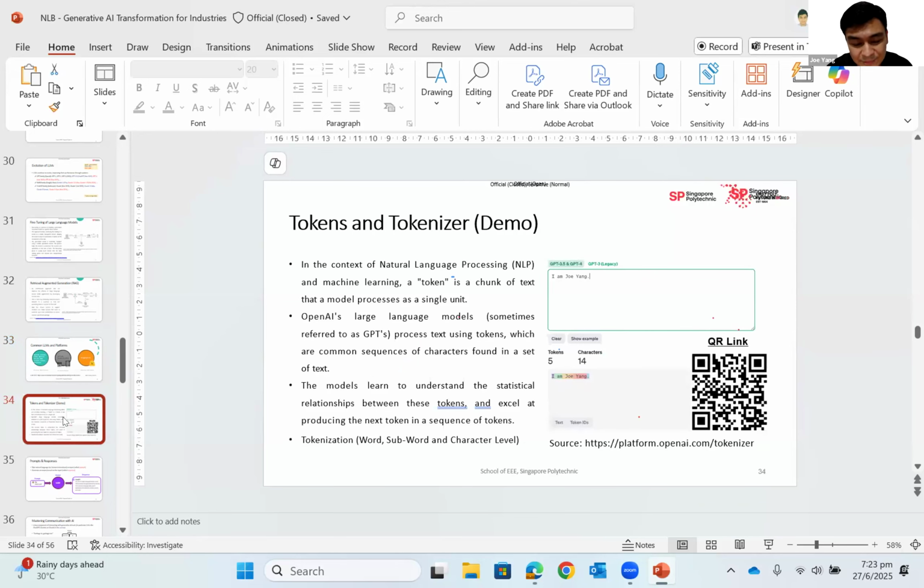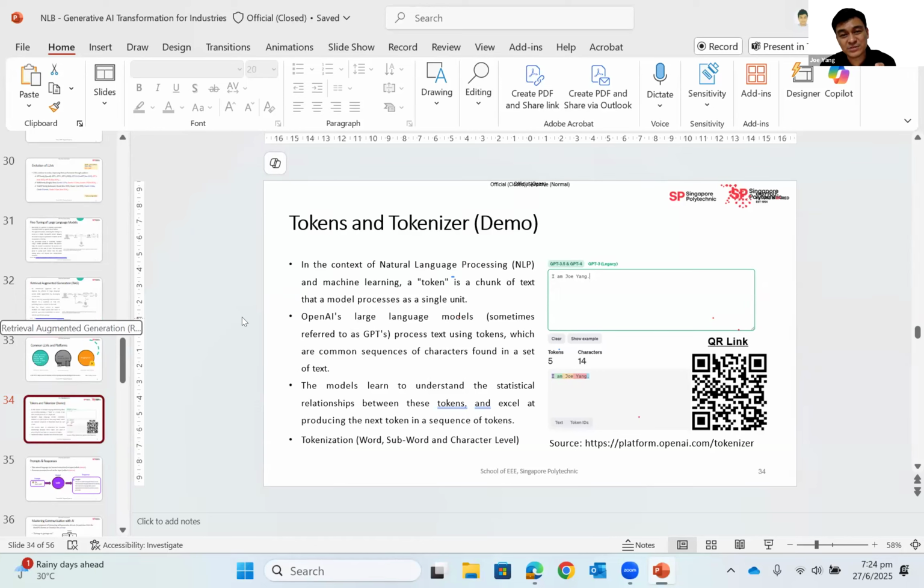Now let's talk about when you use ChatGPT. Normally we key in the data into the chat box. You need to understand how ChatGPT decides how much to charge you. ChatGPT is very smart. They allow you to use it freely. After that, based on the tokens you use, it will count the token numbers. If your tokens are about 10,000, they charge you a certain amount of money. This is how they make money from it. So tokens are very important.